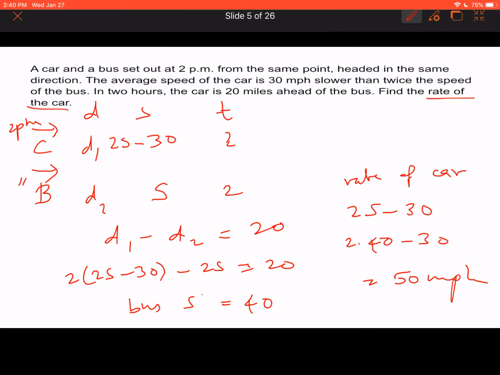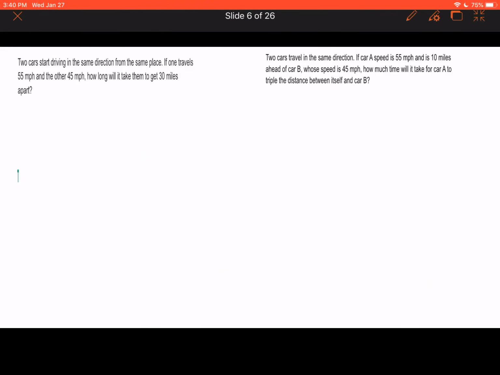This sort of problem, understanding and deriving the values from the question, we have done a lot in the previous videos also. So kindly watch the previous series of time word problems, and we will move on to the next problem. Here I have compared two problems to show you a small difference in the representation of the question, and how the answer is going to vary. Two cars driving in the same direction from the same place.